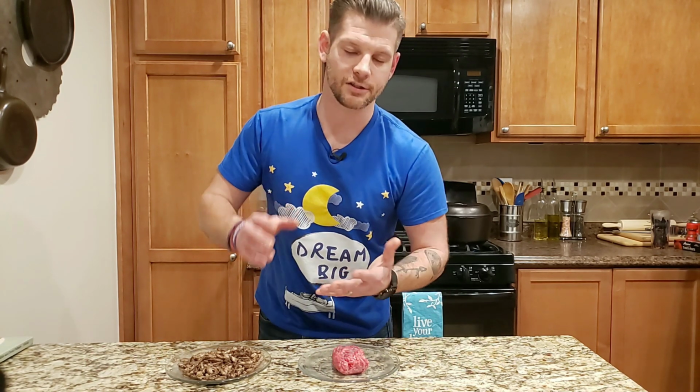Now, what makes the crickets unique compared to the beef is that there's something that they offer that this beef doesn't, and you generally don't find in many proteins like this, and it's called prebiotic fiber. Now, to kind of explain what prebiotic fiber is, it's the undigestible fibers that are in food. As it travels through the intestines, it becomes fermented.